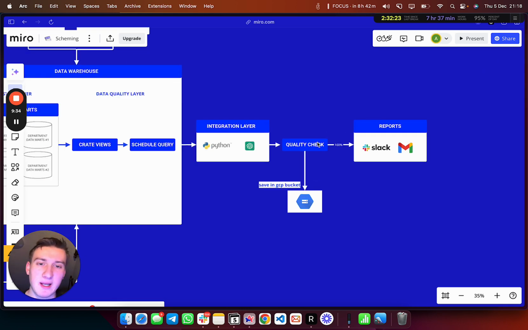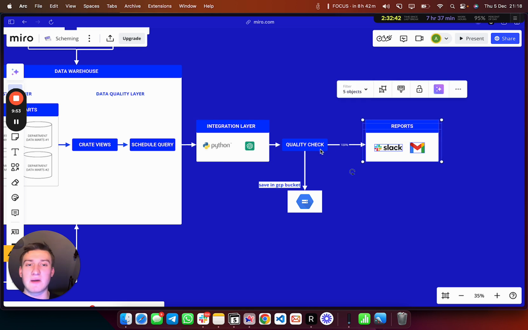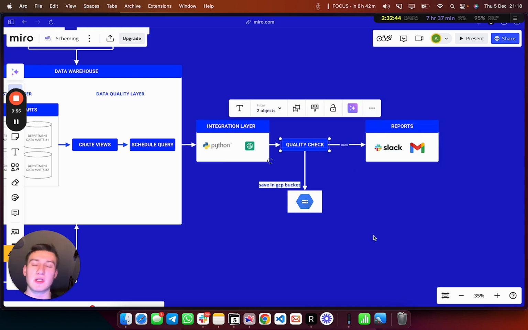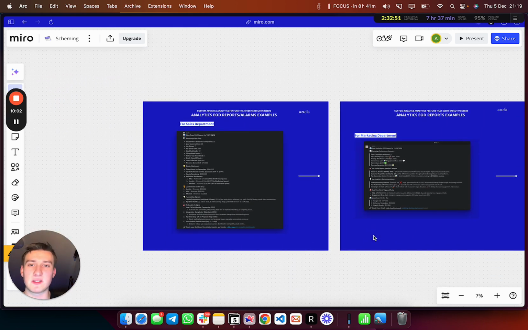And if it passes the quality check, it's automatically sent out to the ideal platform where the executive wants to consume these reports, either email or Slack or whatever else, right? And if it doesn't pass, it goes back, and of course the data team gets alerted so they're able to fix that as fast as possible. Another layer could be to have a manual check before it is presented to executives. But this is a cool feature, where you get reported at the end of the day and get notifications, alarms, if something happens.